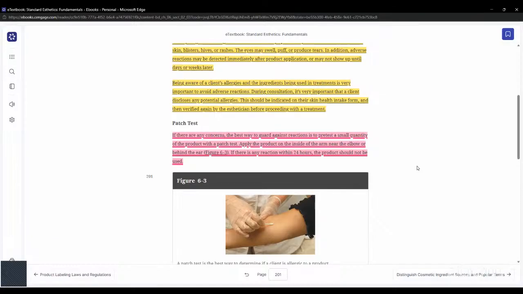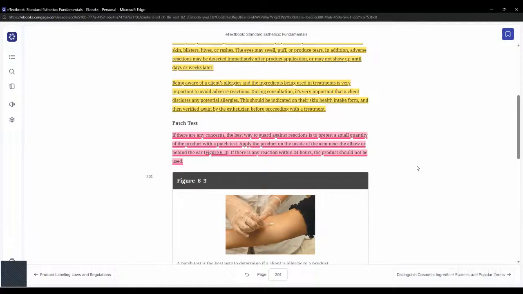So I have to go down to a lower pH product, chemical peel, or acid ingredient, as most people call it. So you have to do a patch test. The patch test is also called a predisposition test. So you're going to see patch test again, and you're also going to see the predisposition test. When do we do patch tests and predisposition tests?